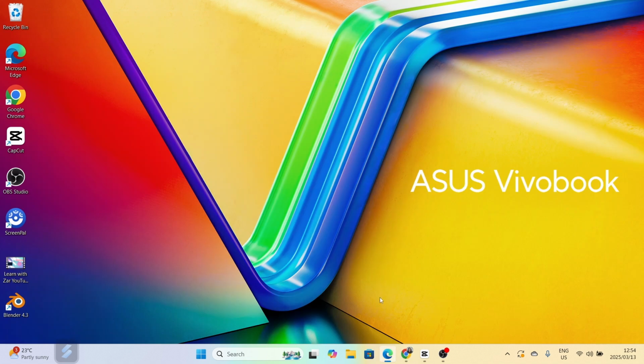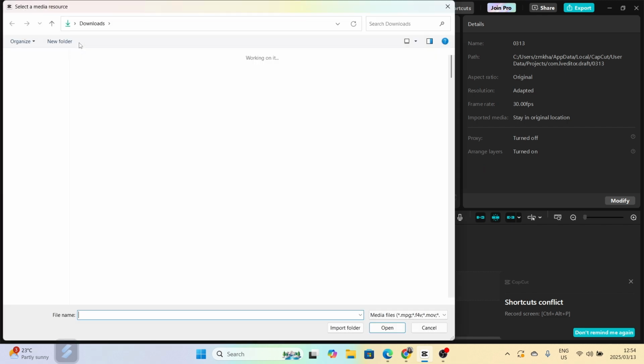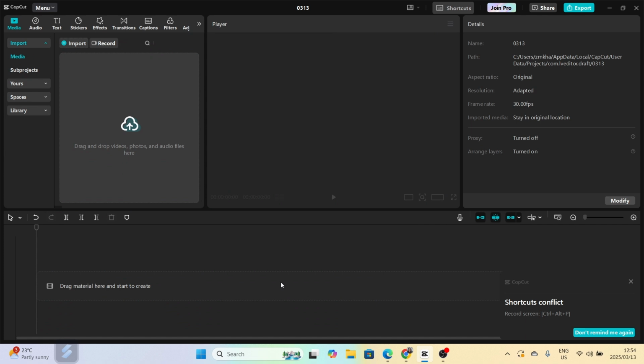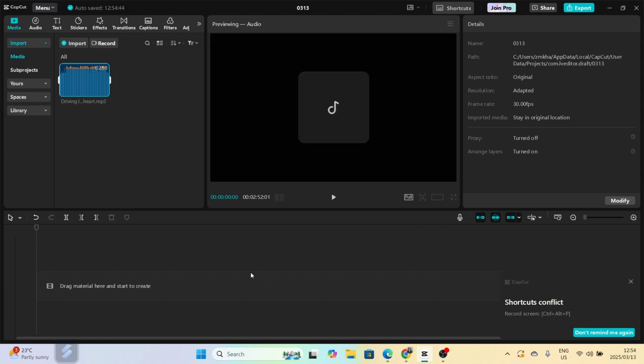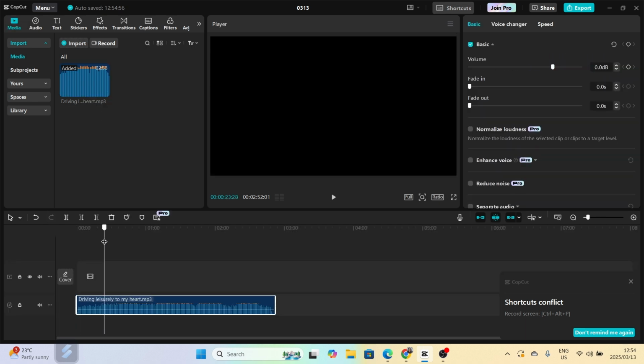Then you're going to reduce that clip by going to CapCut or any video editing software. And you're going to import the clip that you've downloaded so that you can reduce it to 30 seconds. If you're going to be using the free app that we're going to be using together, you're going to add it to your timeline and you will make sure you want that space or the clip that you are going to use.